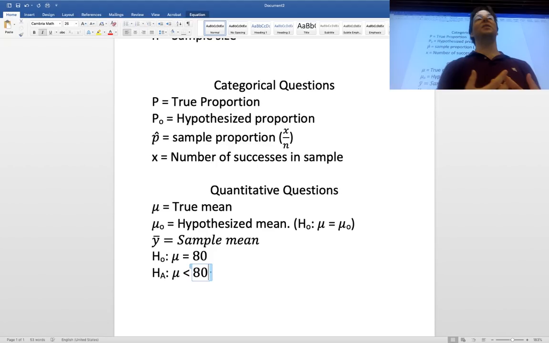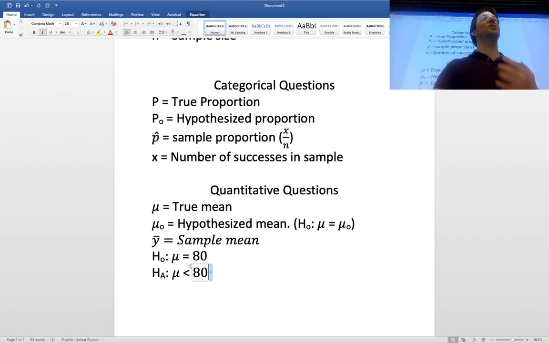Now the question could say something like, we want to see if the average is 80. If the question just said, we want to see if the average is 80, what would be the sign of the alternative? It would be does not equal. Does that make sense? If the question does not go a certain way, if it doesn't say greater than, less than, more, decreased, increased, it could say different, it could say changed. But if it doesn't give anything, it's a does not equal. And the words I just said a moment ago, like changed or different, those would also be does not equal.